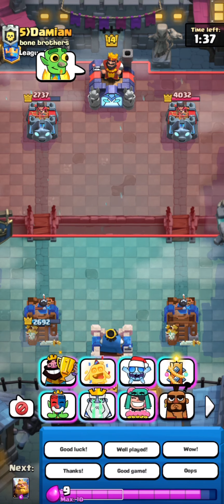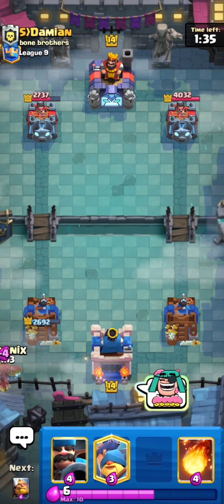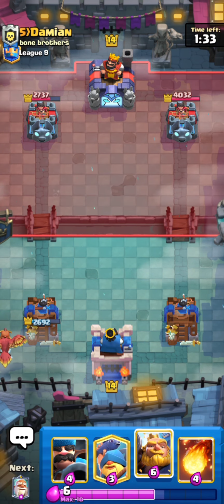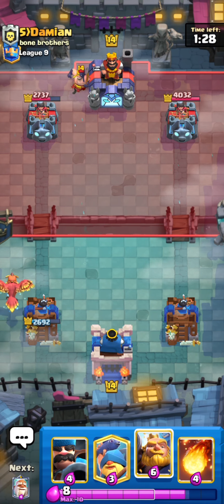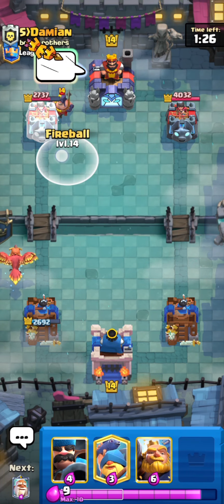I'm down by a little bit, but yeah, it's not looking too good. Gonna go for Phoenix. I'm pretty sure he has Rocket in this deck, so if I go for like a Hunter in the back, he can just rocket my Hunter off, but if I go Phoenix and he rockets it, it'll obviously respawn, right?